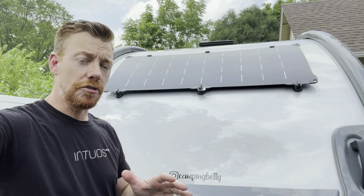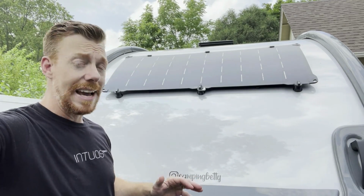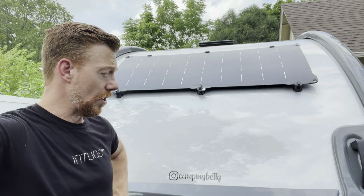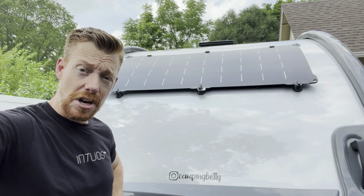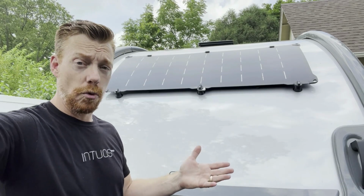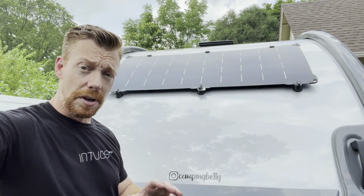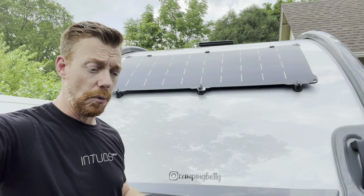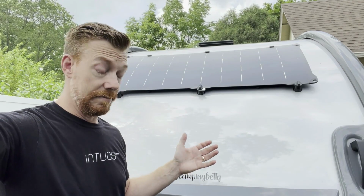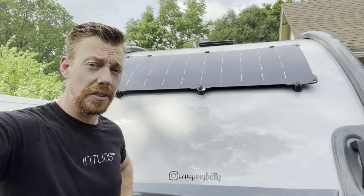Now I know I said I was going to show you the panel in a couple of different locations along our travels, but what I found was that I actually did not wind up removing the panel from the trailer any more than the time that I just showed you in the previous clip. Ultimately, I was either charging our batteries with our tow vehicle as we traveled between locations, or I found myself with shore power, or I was in a position to simply leave the panel on the trailer itself. But I did monitor it at every stop where I wasn't plugged in to see what kind of charge I was getting. I averaged anywhere between 0 in the evenings, clear on up to about 85 watts at various points throughout our travels.